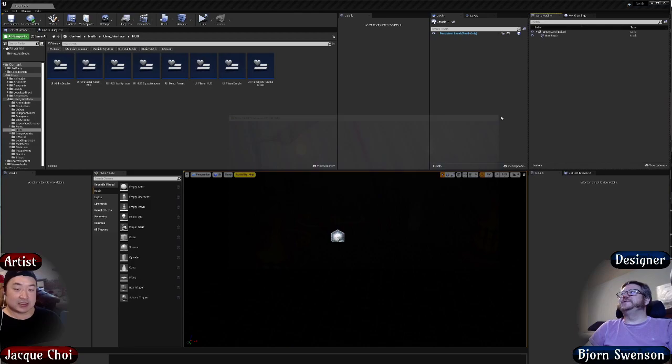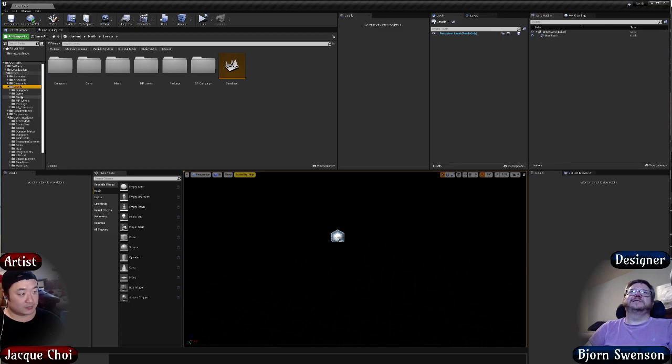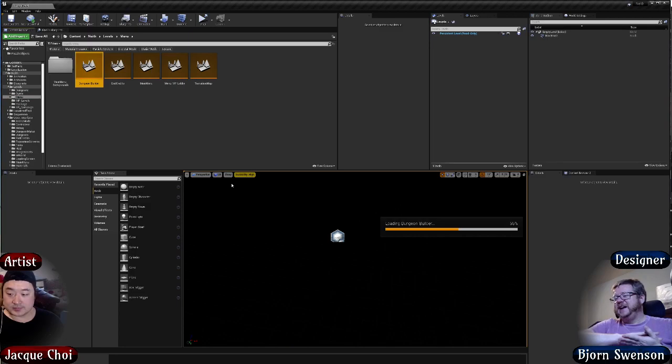No, so let me just load up the dungeon builder real quick. Yes, that should be the easiest way to demonstrate this. Basically, the only building that you can go inside is the dojo, and that's basically just a dungeon. The way the dungeons work is all the players have to be at the entrance, and then it triggers a little scripted event where the camera zooms in and everybody runs down. So if anybody's lingering, it's like in Hammerwatch where you all have to be at the exit in order to go through.